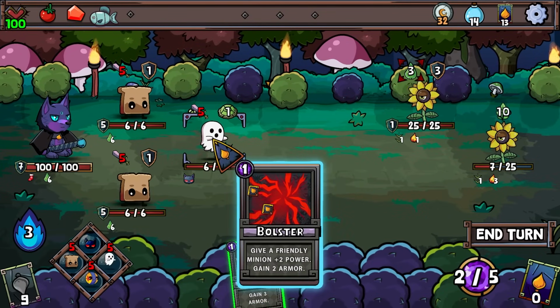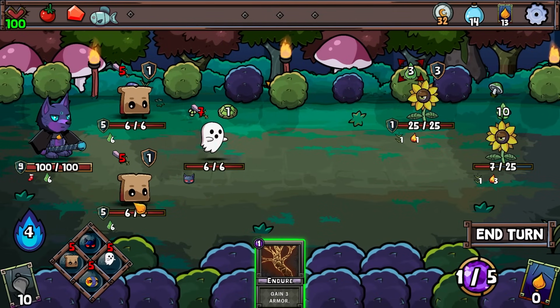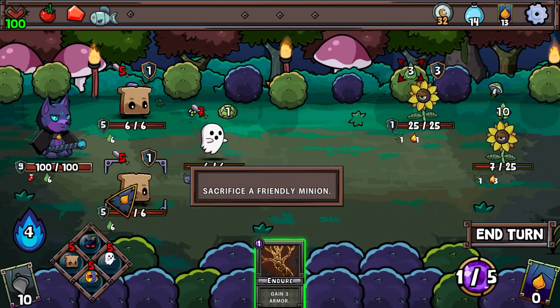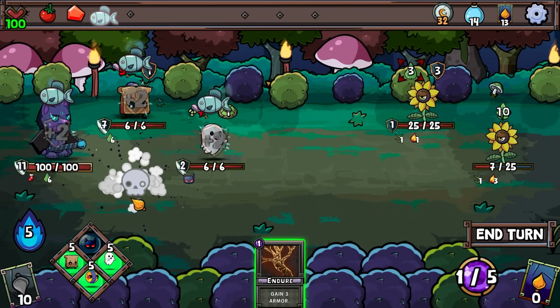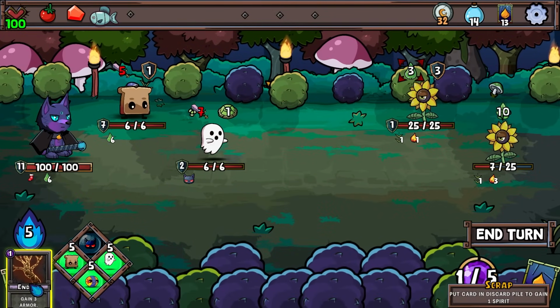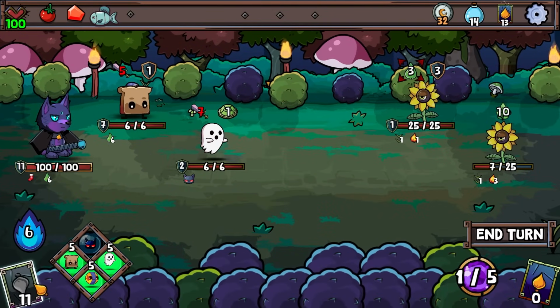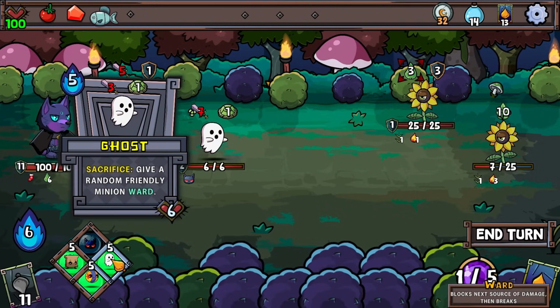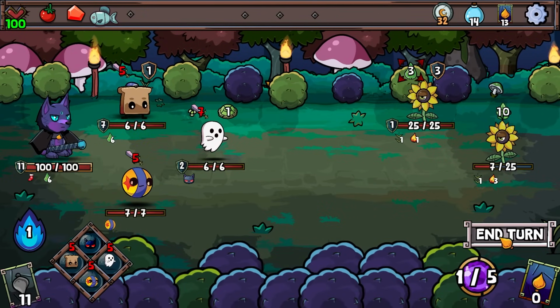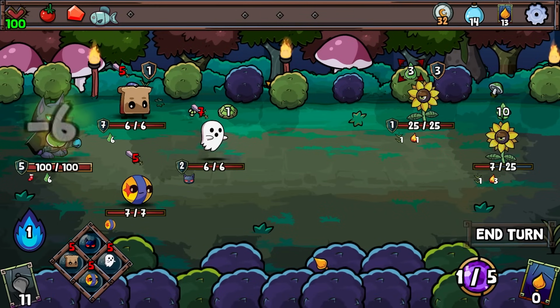I'm going to boost you because I have no idea if they're going to survive. This would be a good time to sacrifice because, again, I don't know if they're going to survive. So I will sacrifice there. I'm going to get rid of that and I will summon in a bouncy. Okay. Right. Let's see how it goes.